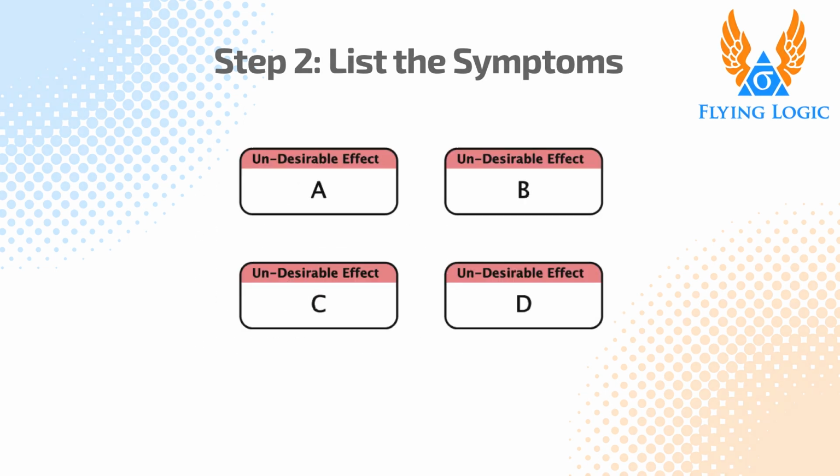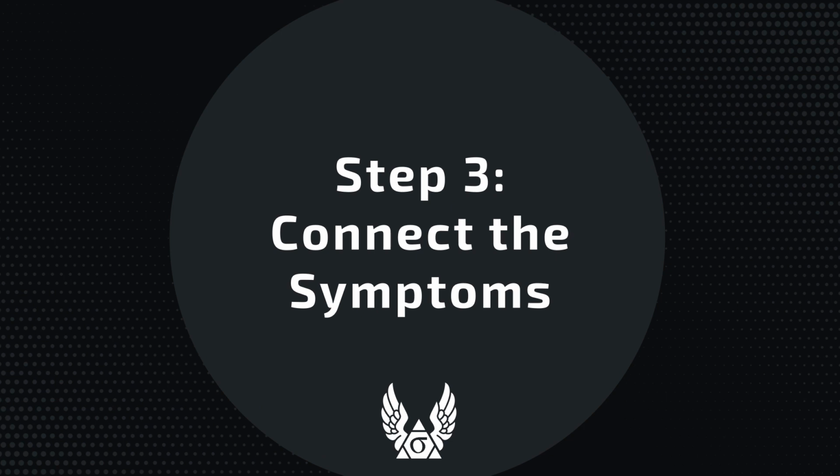There are usually between 5 and 10 undesirable effects that are causing the most difficulty in the system, and it is these undesirable effects that should be added first. Give each undesirable effect a simple present tense title that is intended to be clear to any stakeholder, and make sure that the undesirable effects you choose at this stage are uncontroversial as to their actual existence. In other words, any stakeholder who looks at this list should have no difficulty agreeing, yes, these are some of the most serious problems we have. Step 3. Connect the symptoms.